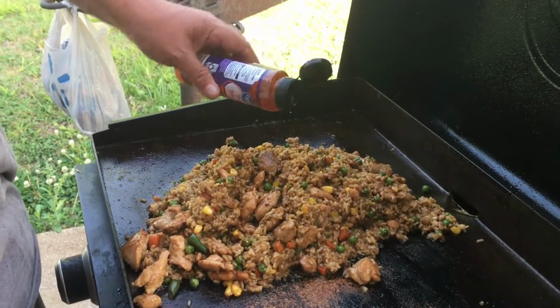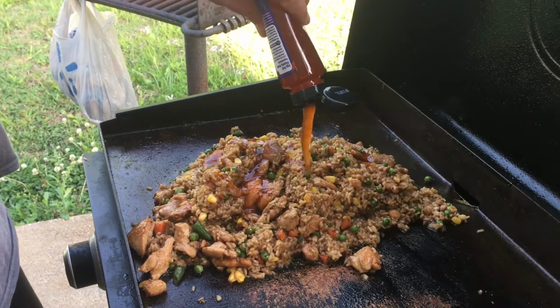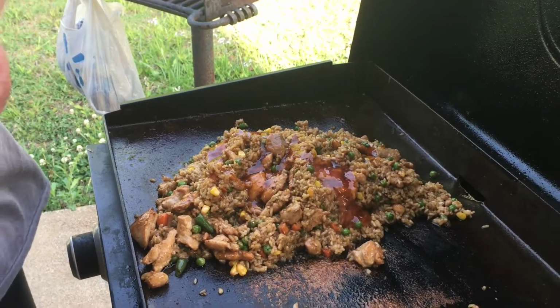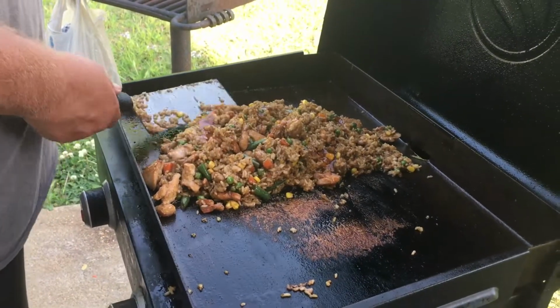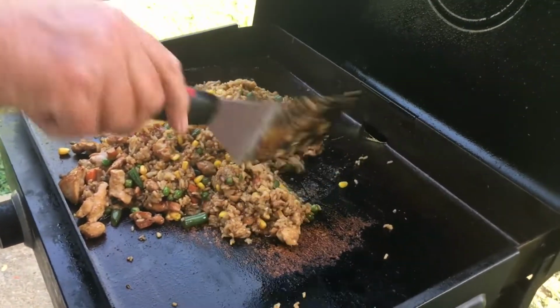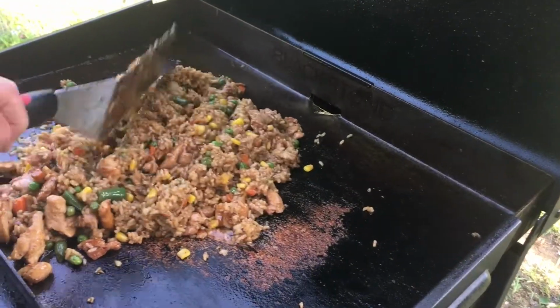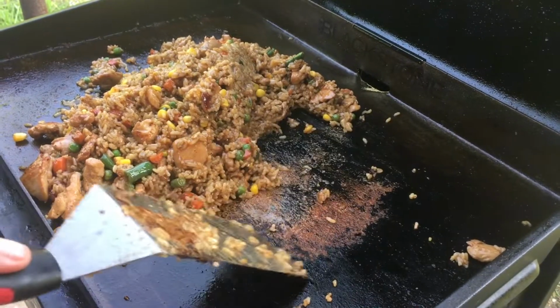All right, now for that kicker I mentioned earlier. This is some Thai-style sweet chili sauce. Man, that'll light your taste buds right up. It ain't too hot, it ain't too sweet, it's just right. I like that Thai-style sweet chili sauce. That's the little kicker, the little bam right there for you. It makes it special good.